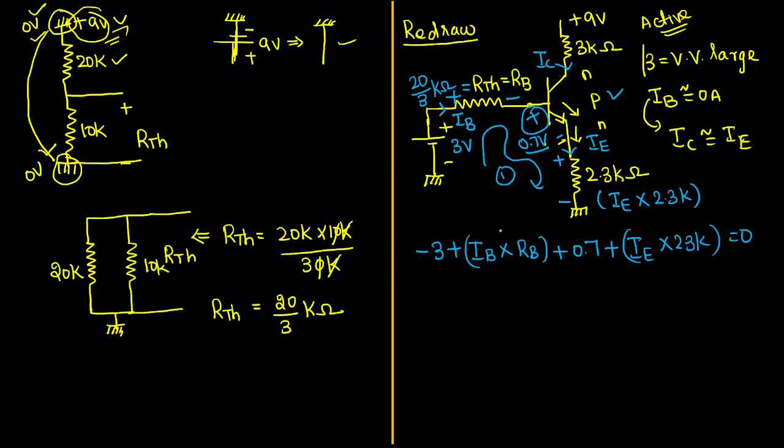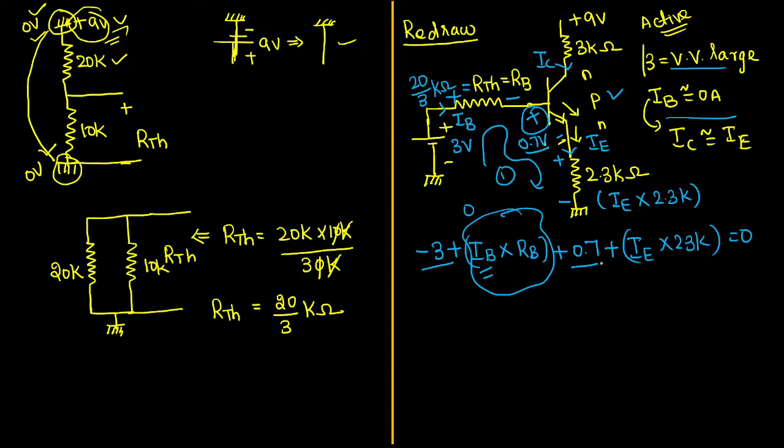Now here I am going to remove this portion from the equation. இதை நான் remove பண்ண போறேன். Yes sir. ஏன்னா இங்க base current 0, beta value கொடுக்கல. By default, if the beta value is not given, then it should be assumed to be very large only. When beta is very large, base current will be approximately equal to 0. When I am substituting the base current is approximately equal to 0, 0 into RB will become 0 only. So you can remove it.